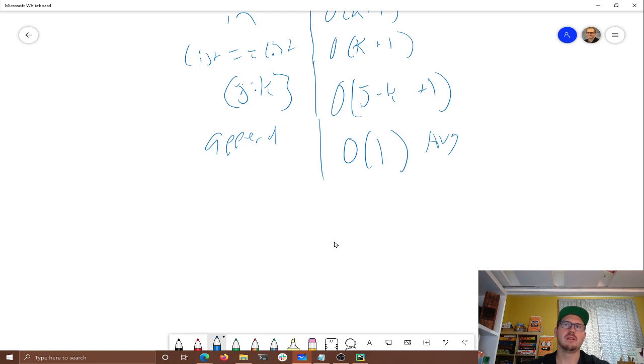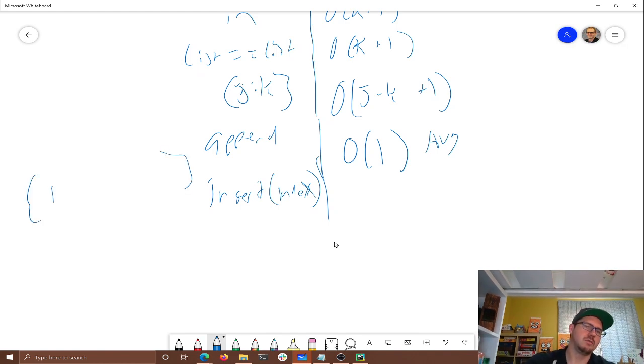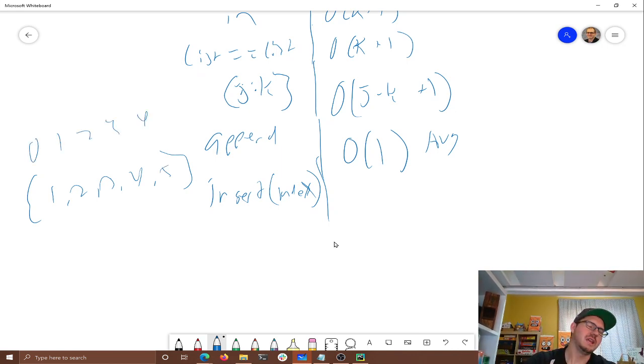Okay? Other things you can do, you can insert at an index. So to insert something at an index, if I have my list over here, and I've got 1, 2, 3, 4, 5, that's indexes 0, 1, 2, 3, and 4. If I wanted to insert something at index 2, say let's put another 2 in here. Assume there's room over here too. What has to happen is I need to move everything down the line.